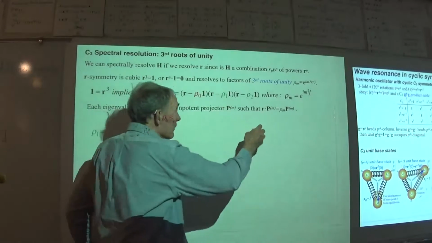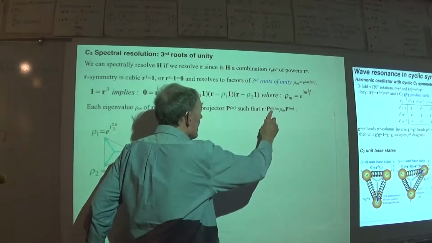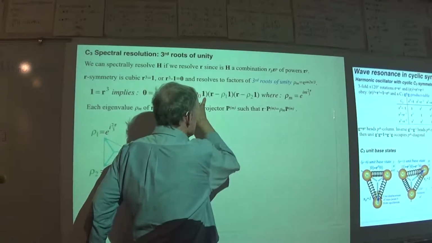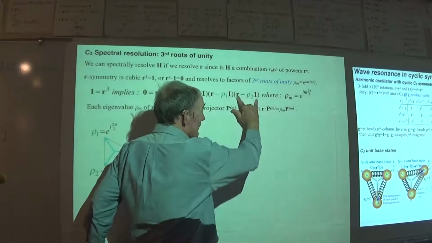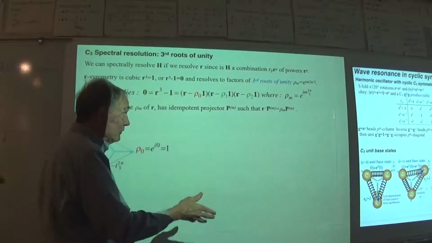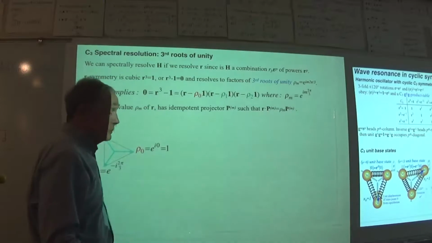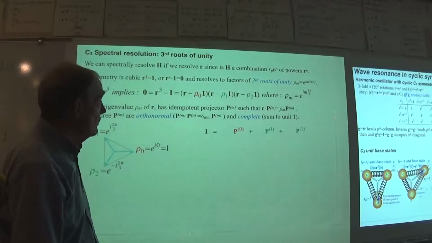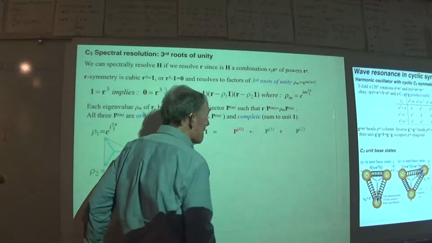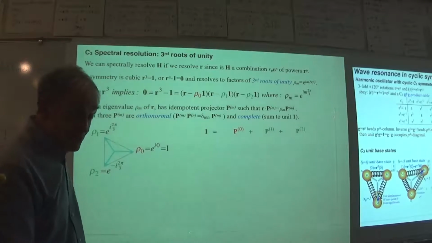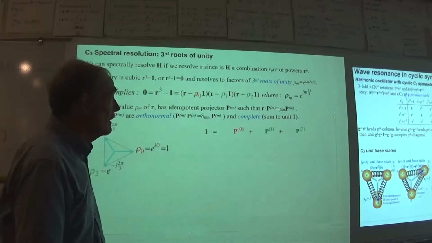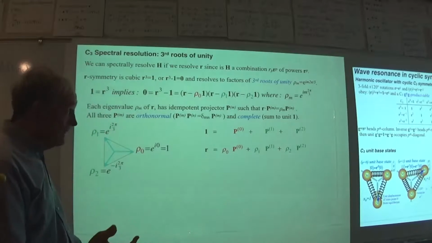So what we have here is the time to make an operator out of this thing by dropping a factor, then dropping another factor, and then dropping. That's the way we made the 1, 2, 3, 4 matrix give projectors. But this one turns out to be a lot easier. What we do is we say, I know that when I get these projectors, they're going to be complete. That is, they're going to sum up to 1. That was sort of a magical thing that occurred for the 1, 2, 3, 4 matrix after we got all done doing things, but now we're going to make use of that.